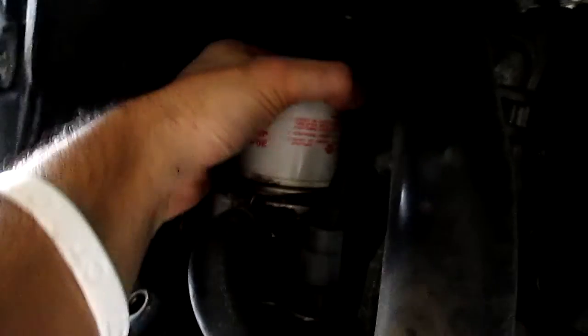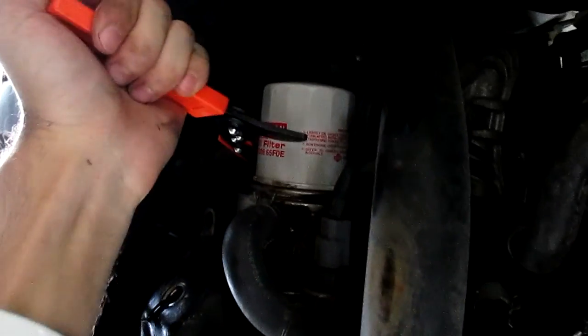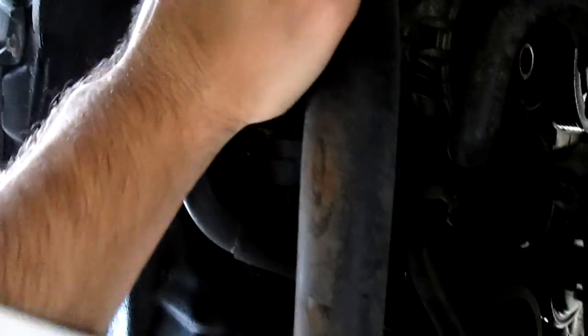Look at that — perfect drain. The oil filter will not come off though, they really put it on there. I did grab these little vise grip things from Walmart thinking I'd have a hard time, but as you can see that thing doesn't fit over the filter, so I'm kind of out of luck right now. Maybe if I just keep going at it, it'll come off.